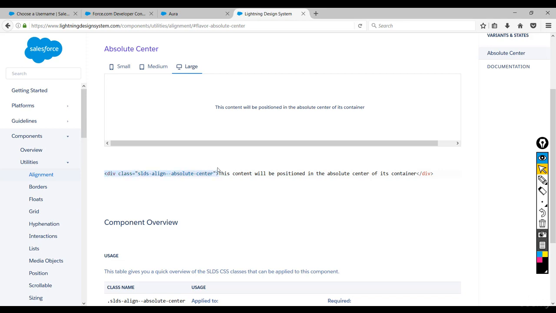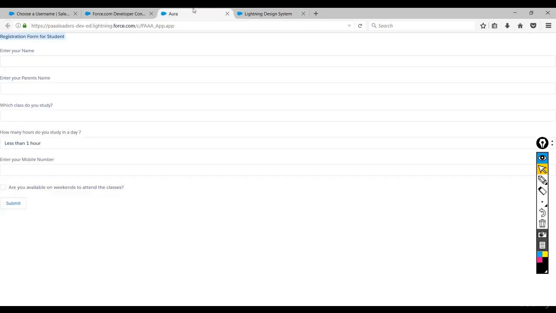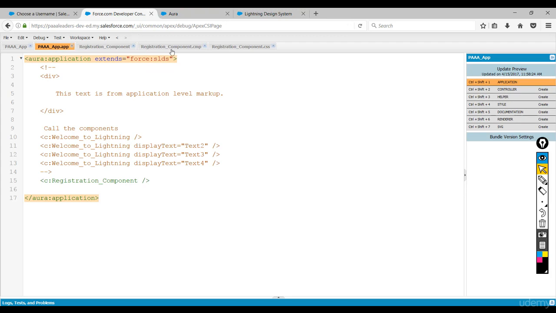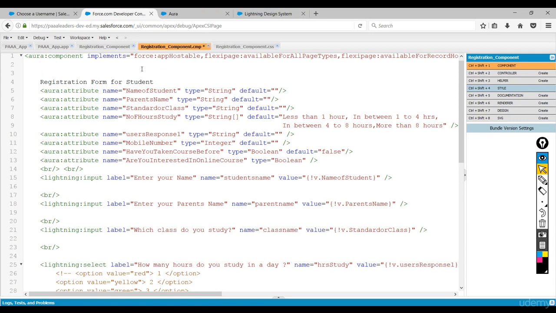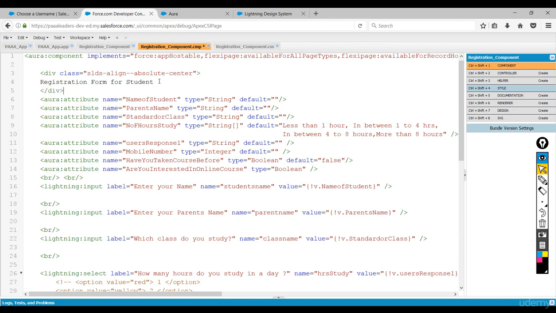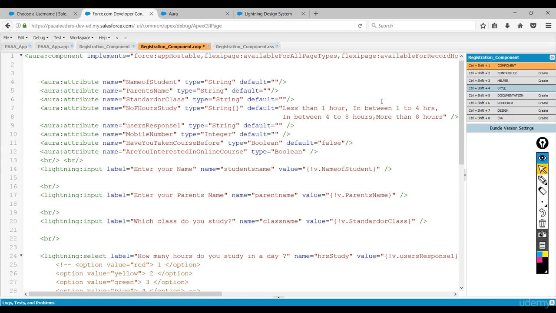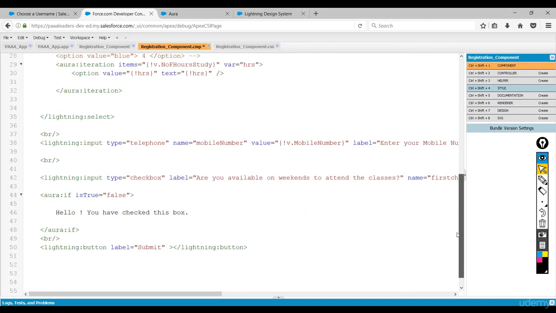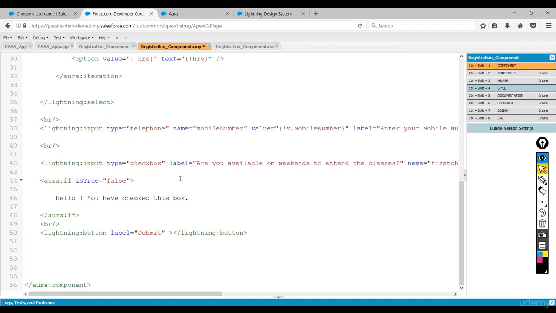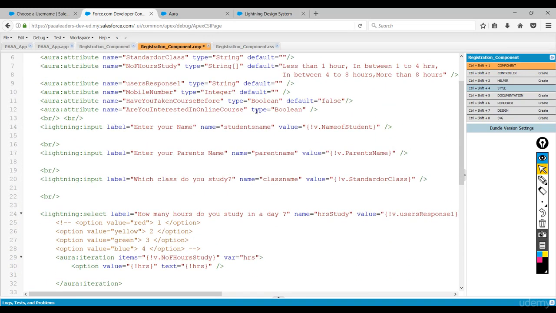Let me copy this and go back to my component. This is the registration form for student. I'm going to use this class for this particular heading. Let me just copy paste it and keep the attributes first and then other tags.